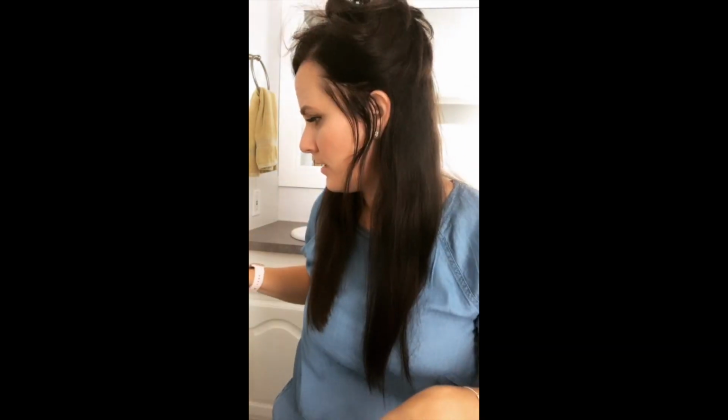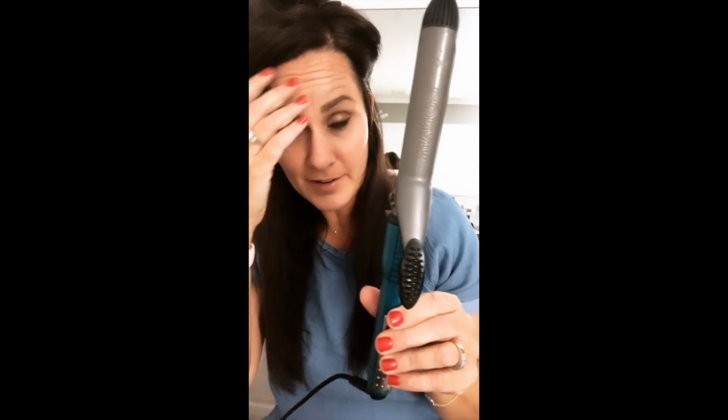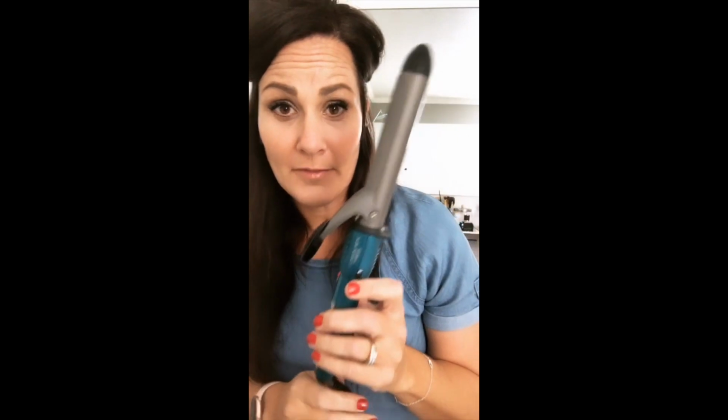And then I take just this Conair, I don't even know, it's an Infinity 2 by Conair. I've used this for years and I love it. And I always go back to it because the clamp is so easy to use. I know some people have trouble with using a regular curling iron because the clamp messes them up, but I haven't ever had a problem with that. I also will, I'll explain later.